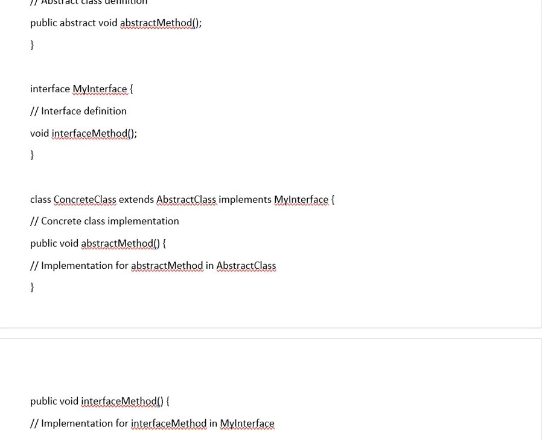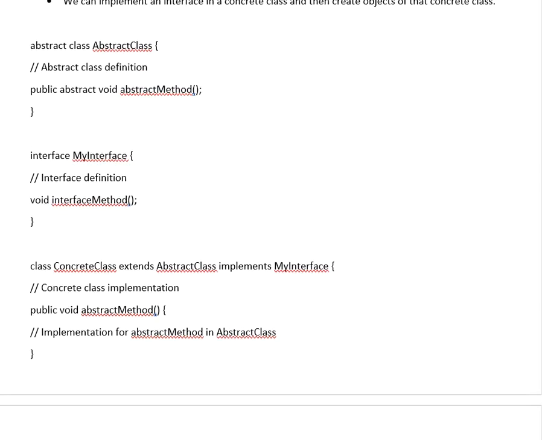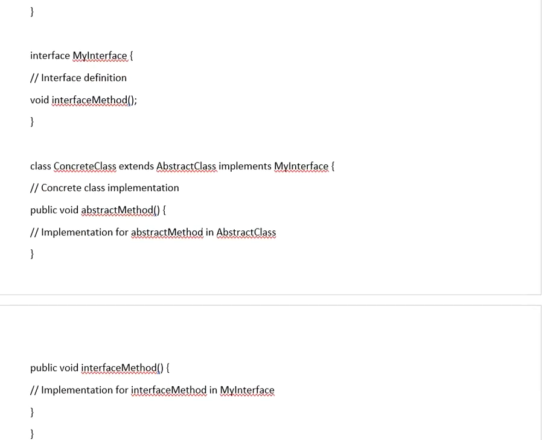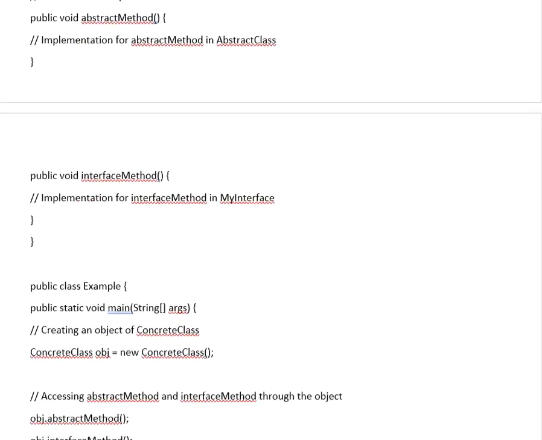Here we have to give the implementations of the abstract methods and interface methods. In this way we use the abstract class and interface by implementing or extending them in the subclass.